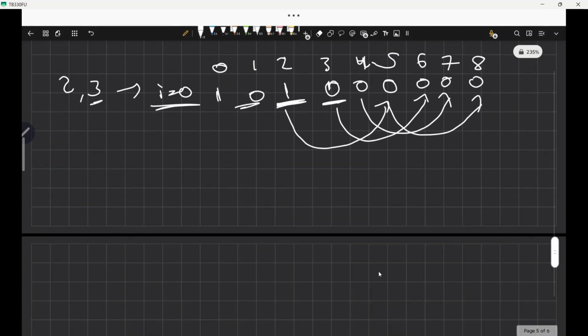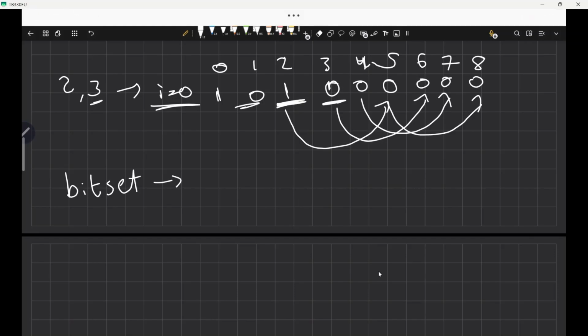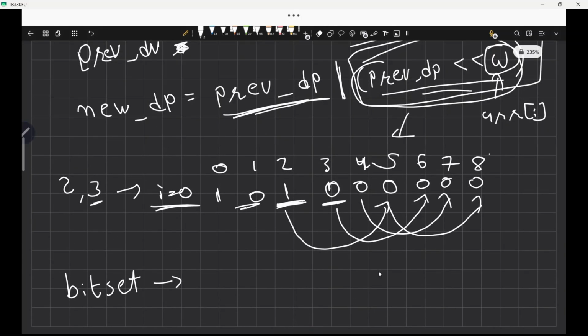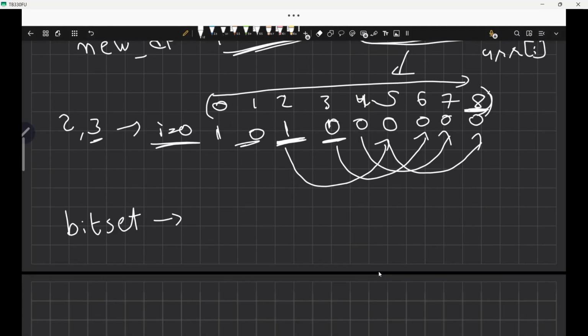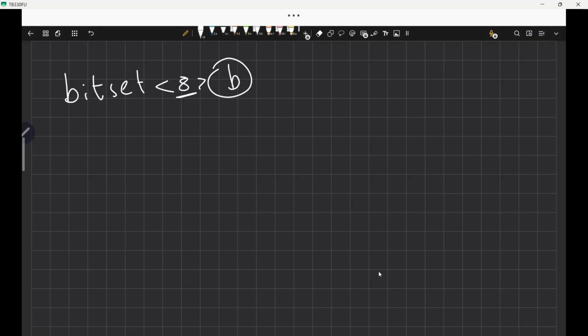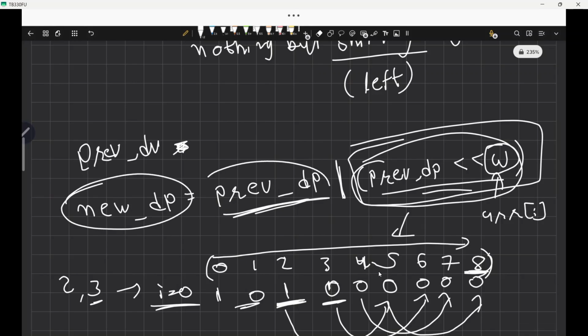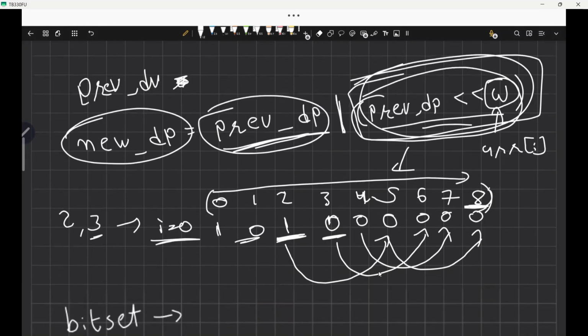So let's just take a case of bit set. Okay, what is the bit set storing for us? So let's say for DP, the maximum value of sum can be till 8. Okay, so I know that I have to make a bit set of 8 be something like this, and then for all of the elements I will do this thing, that the new bit set is going to be this and this, or okay.